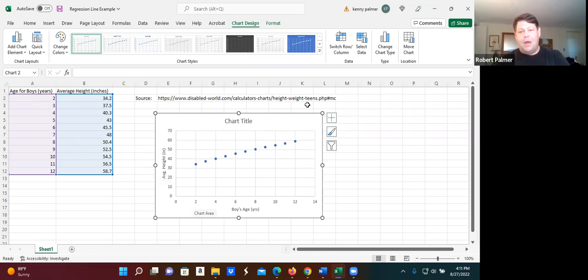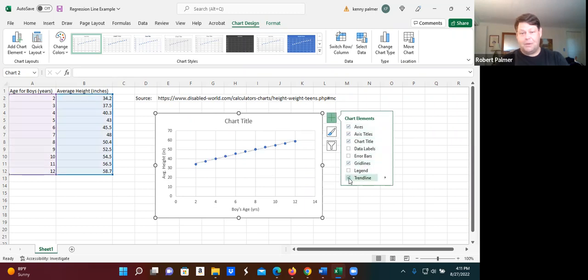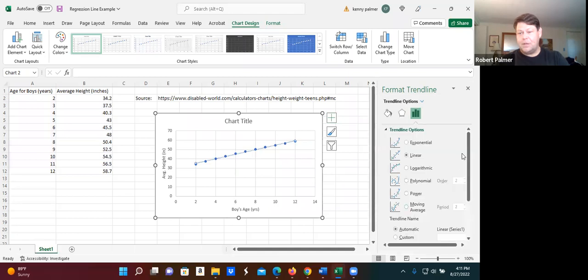Now, a regression line, let's explain how to do that in Excel. So click on the plus. See the very bottom where it says trendline, click on that and see that draws a line. Now, the line itself is enough, but let's click this little arrow and go down where it says more options. And this gives you choices.